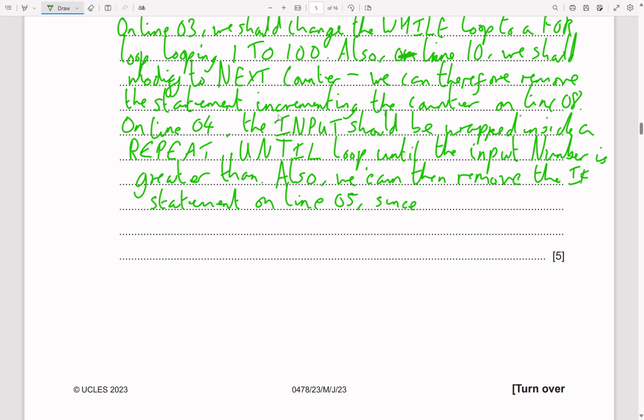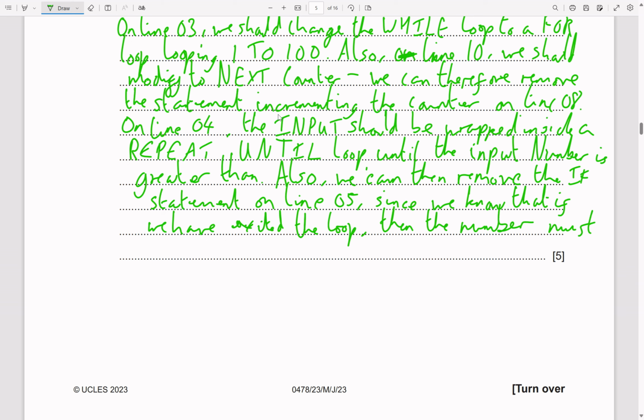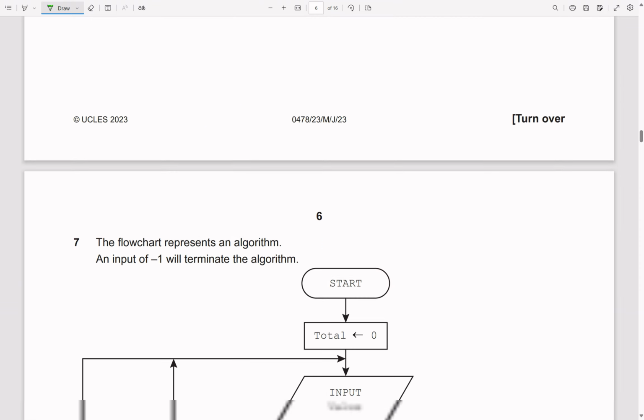Since we know that if we have exited the loop, then the number must be positive. Okay, I think that's fine.